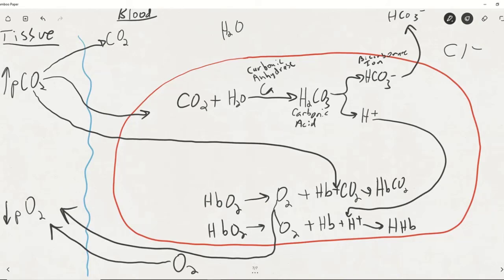And the way that we do that is something called the chloride shift. Every time a bicarbonate ion leaves and takes a negative charge with it, a Cl- comes in and brings a negative charge with it. So we didn't lose or gain anything. That's called the chloride shift. And the function of the chloride shift is to maintain electrical neutrality or charge neutrality of the erythrocyte.